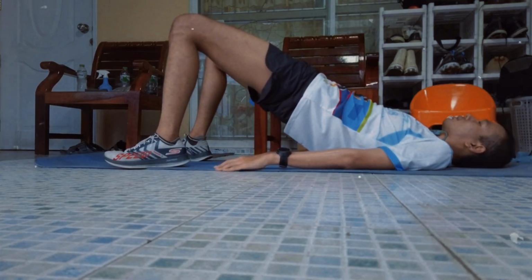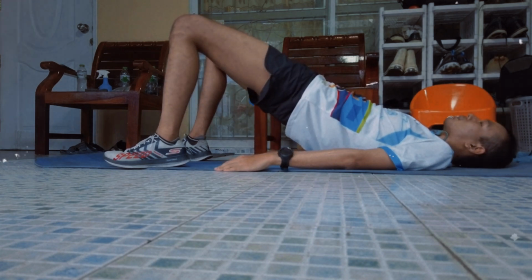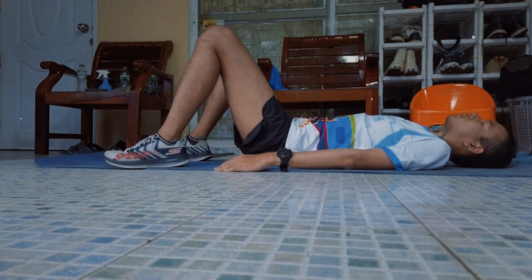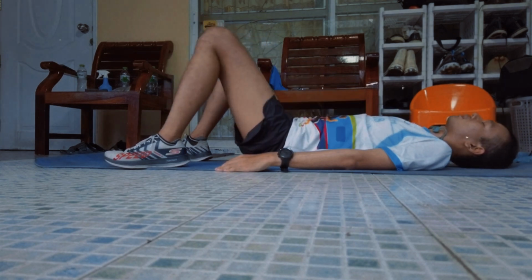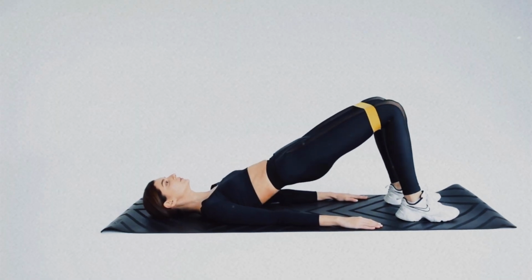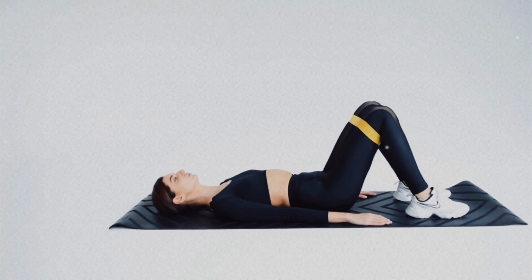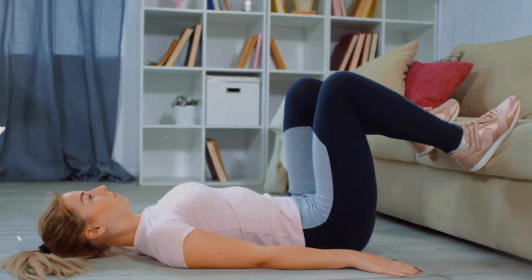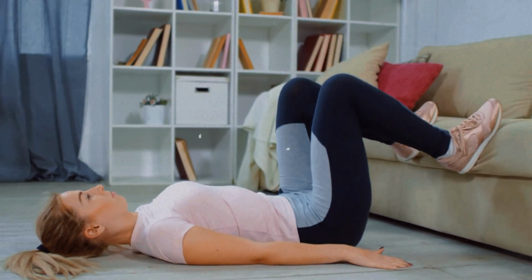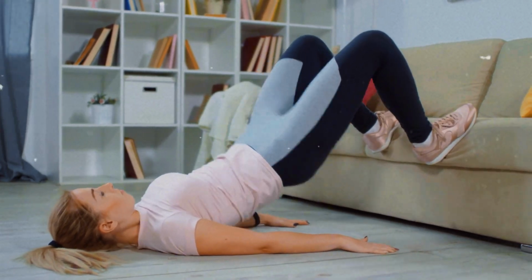To correctly perform the glute bridge, lie on your back with knees bent, feet flat on the floor, hip width apart, and about 15 to 20 centimeters from your glutes. Keep your arms extended at your sides with palms facing down. Engage your core to support your spine, and pressing your heels into the floor, lift your hips until your knees, hips, and shoulders form a straight line. Hold the top position for 2 to 3 seconds, feeling the squeeze in your glutes, then return to the starting position in a controlled manner.